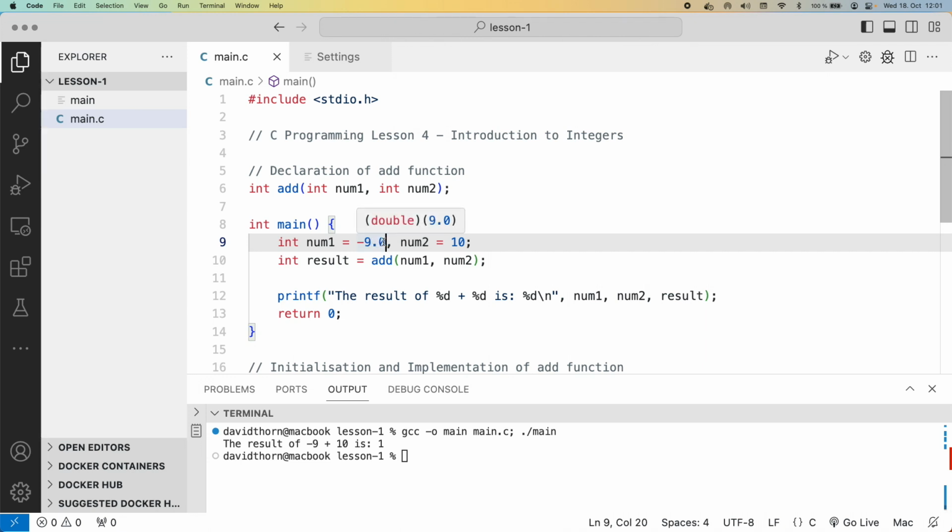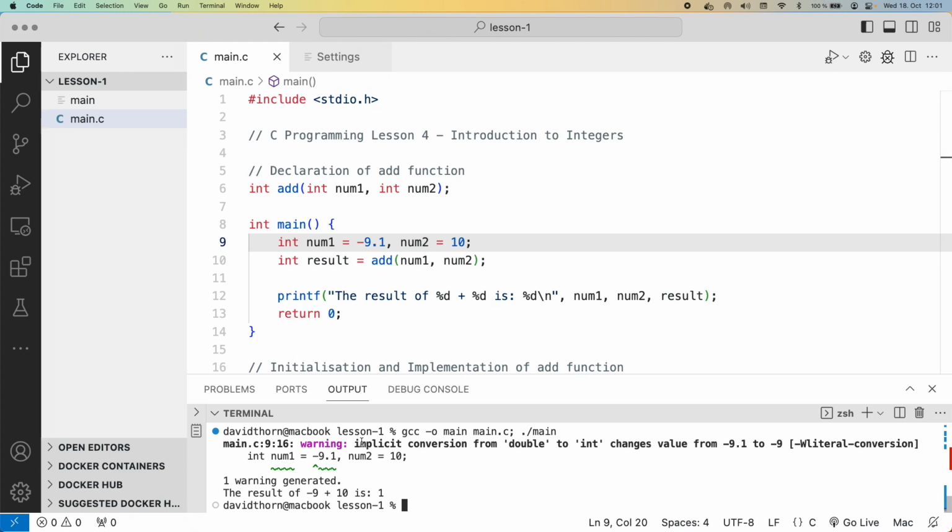It isn't a decimal, but 9.1, what do you reckon is going to happen now? Right, this is an implicit conversion from double to int, meaning that we haven't explicitly said it, but you know this cannot happen. It's only a warning, but the compiler has said it's all right. You've told me it's an int, so I'll just dump off all of this. Now let's see what 9.6 does, right?